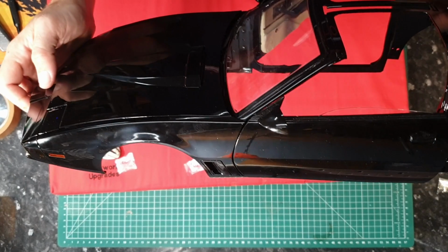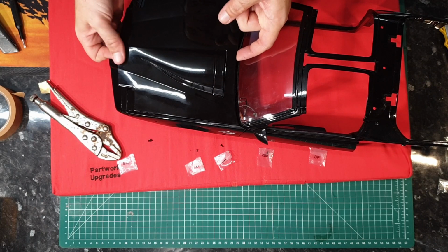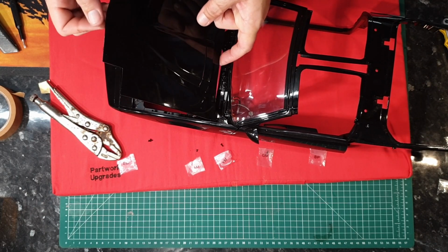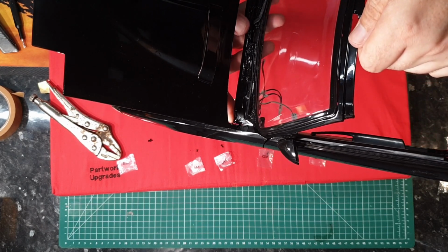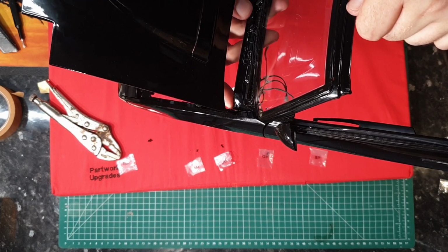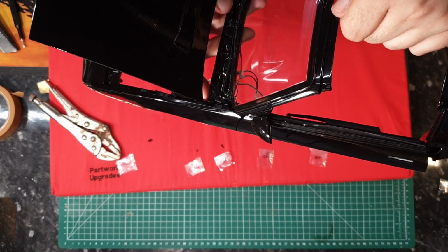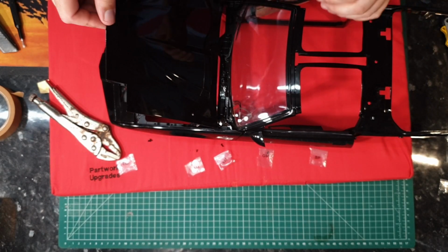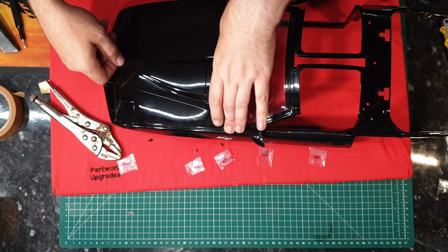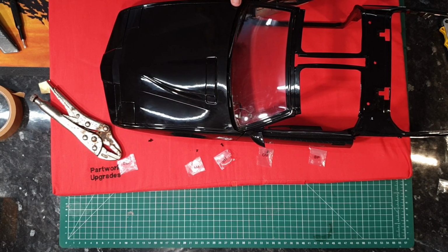Right, so that is now sitting absolutely perfect. If I just open up the bonnet, you can see just about what I've done. I've just bent that down, and there is still a kink there, as you can see, and I have damaged a little bit of the paintwork. I did put some tape on there to try and protect it, but ultimately, once the bonnet's shut, you can't see it. So I'm happy with that fit now. So that's something to just keep an eye on.